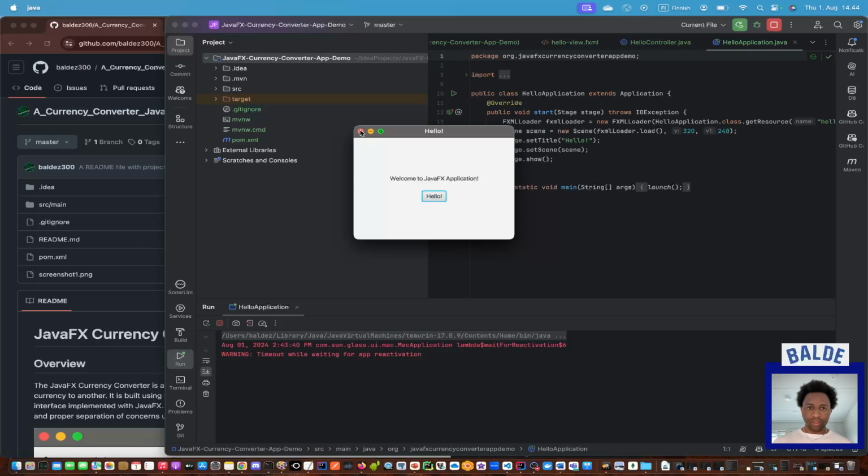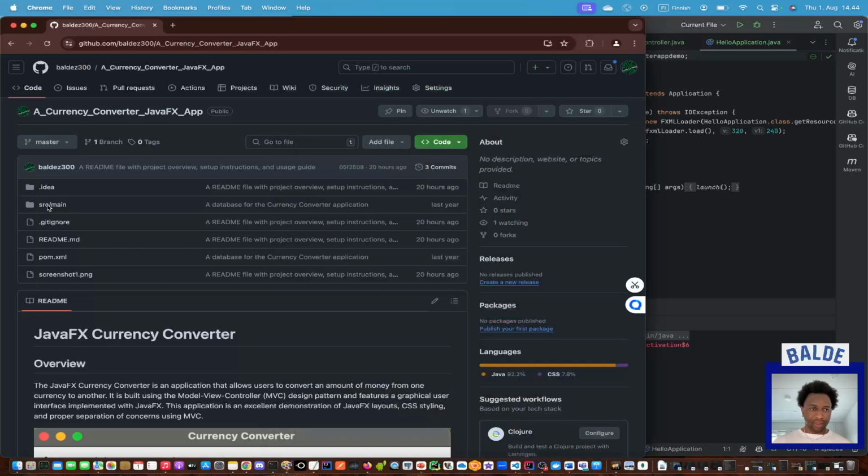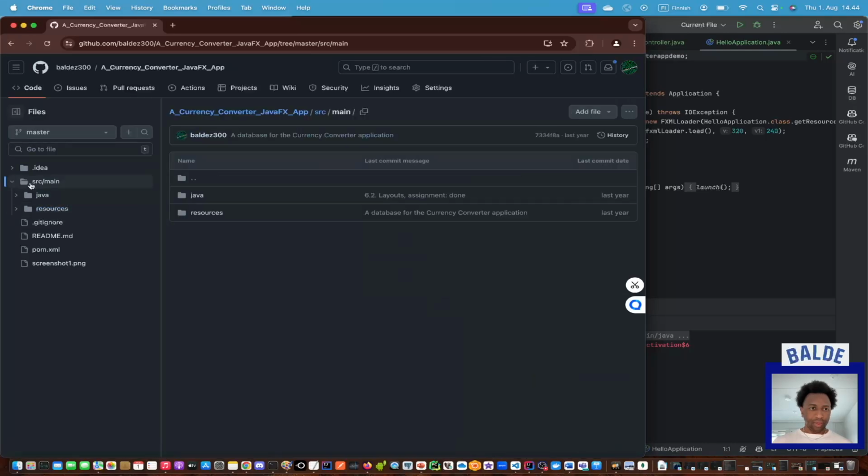So we can close this one, and now I will make sure that we have the same project structure, or project tree, here, and here we will just work with this one. Source main, we click on this, and inside we have two folders, Java and resources.